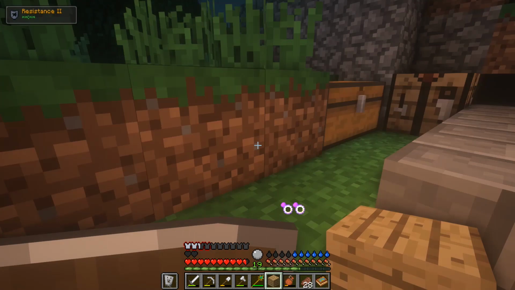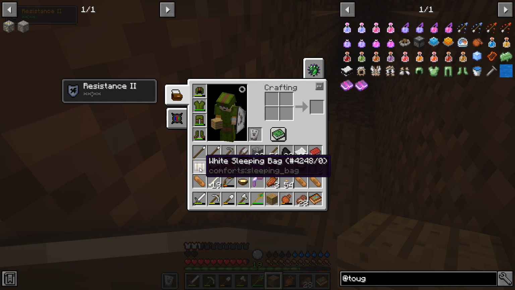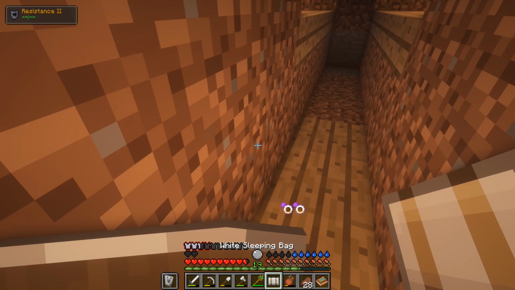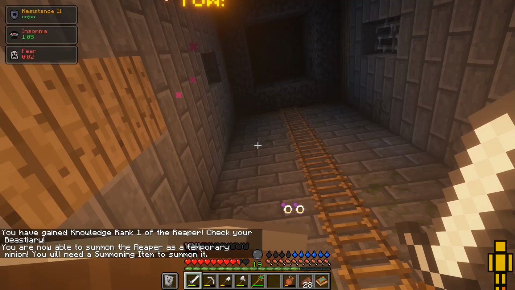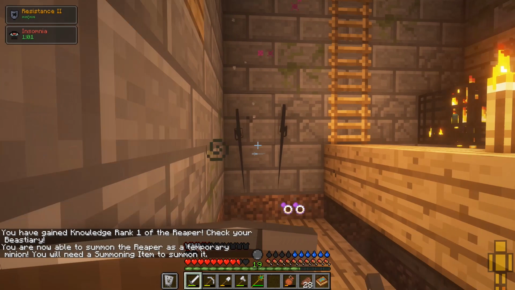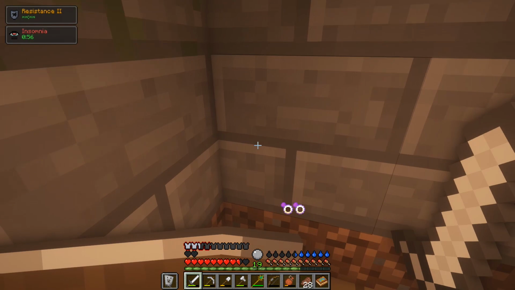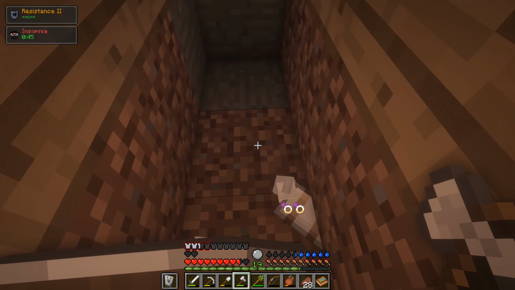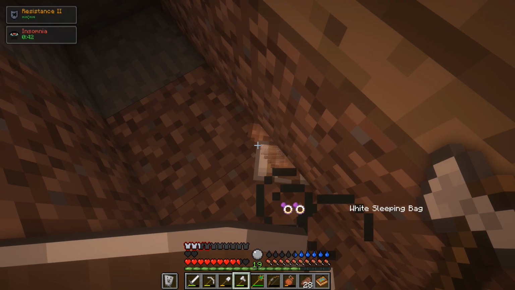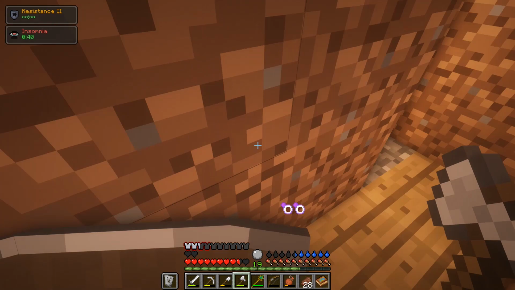Oh, nighttime. All right, let's go ahead and sleep in here. There are monsters outside. What the hell? I tried to sleep, and this is what happened. Oh my god. I need to sleep in there, but there are monsters outside. I cannot sleep yet. Oh man, I didn't realize it was nighttime. So I'm gonna have to grab these. And I think I'm gonna have to make a little hole in here so I can sleep.